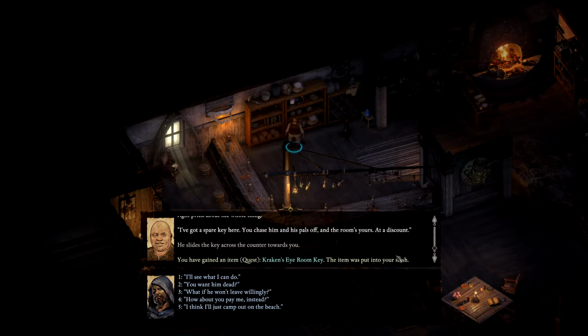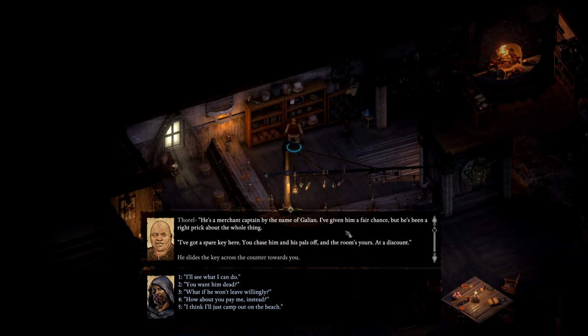Okay, so we've got the Kraken's Eye room key. Him and his pals. That doesn't sound like we're overly pleasing to Fedoran. If it was just him on his own, maybe we might have been able to do something. But maybe we can use our silver tongue, though.